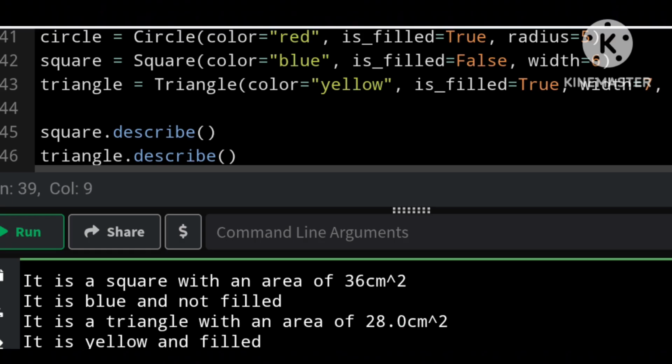Alright everybody, that is the super function. It is used in a child class to call the methods from a parent class, also known as the super class. It allows you to extend the functionality of the inherited methods within a child class. You could use it within a constructor to assign any attributes that all of its siblings have in common, such as color, shape, is filled.